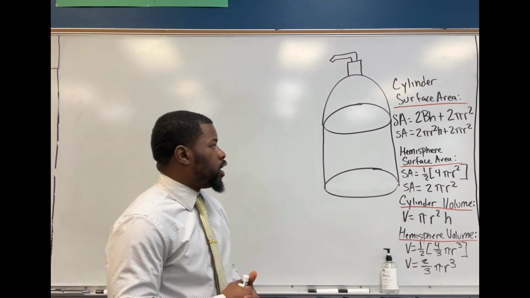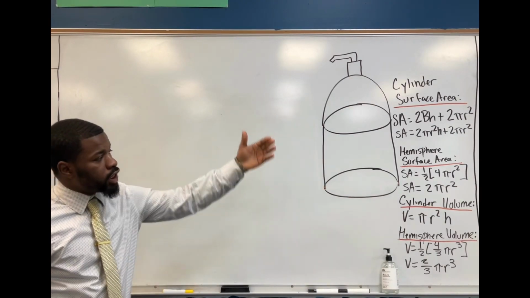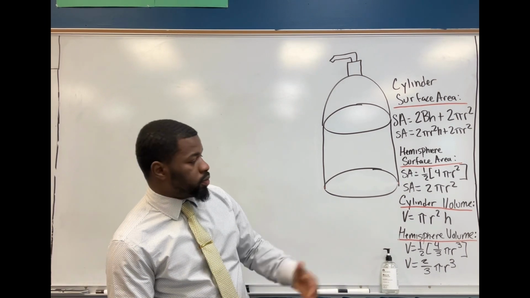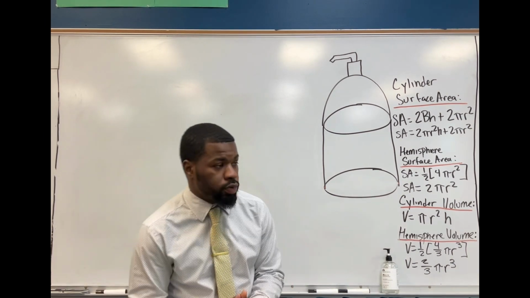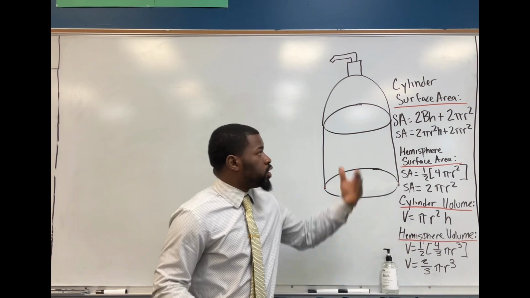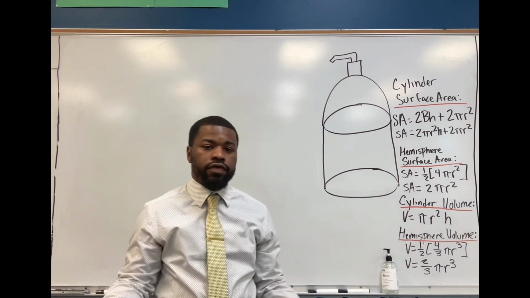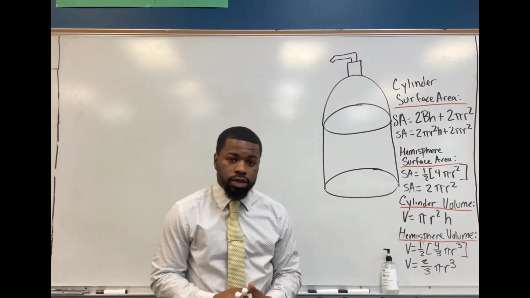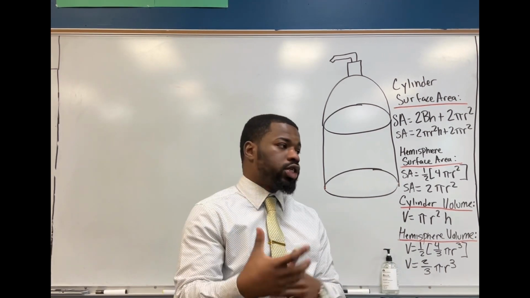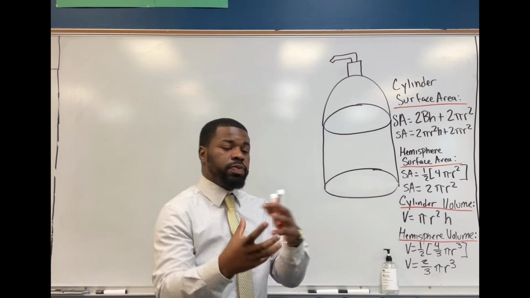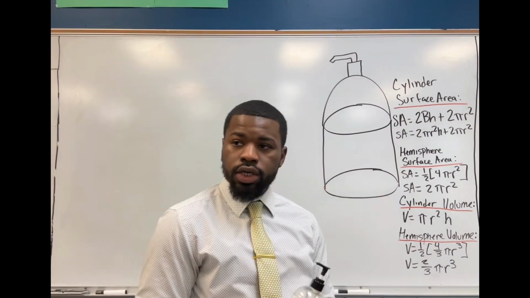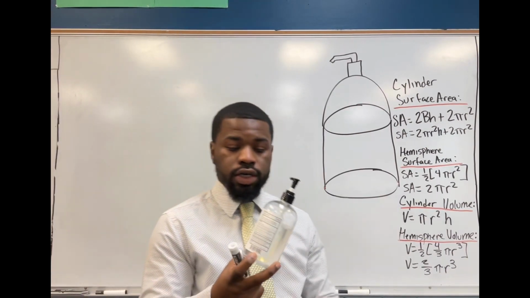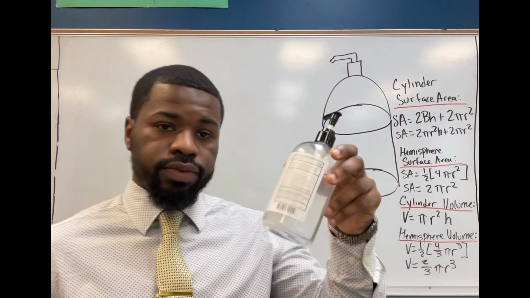Geometry. I want to cover surface area and volume. Just give you guys a brief description of what each entity means. Surface area is pretty much the perimeter of an object, the outside measurements of an object. And we look at volume. Volume is pretty much when you look at a three-dimensional object, the space that's being filled up inside. It is the measurement of this hand sanitizer, right? So we have a hand sanitizer here.